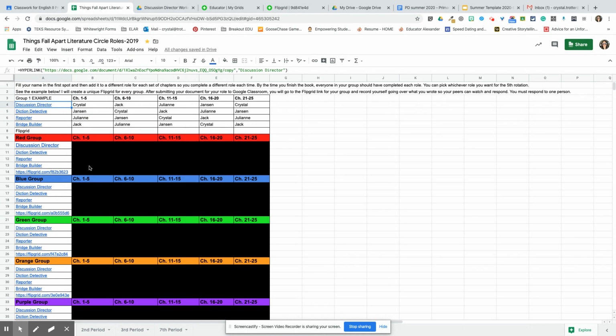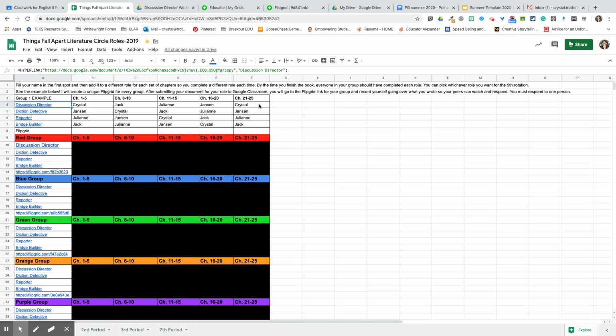You'll notice back on here, I have it broken up at the bottom by class periods. I have 4 class periods, so there will be people in the red group from first period who are also in the red group in second, third, and 7th period. They get to work with kids that they don't normally get to work with who aren't in their class periods. So we're not bound by walls or class schedules anymore, which is kind of nice. Since they're rotating through these different literature circle roles, they get to see the book from a different perspective, and they rotate that perspective each week. By the time they're finished, they'll have done every role.